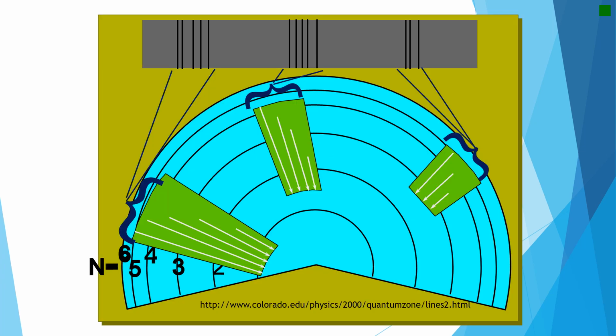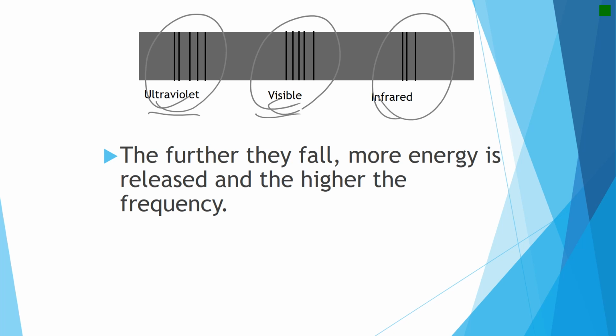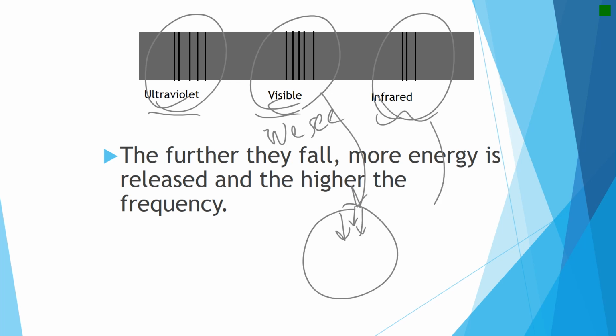So here's an image of the different possibilities of an electron dropping down, and that translates to these different types of light. We've got ultraviolet, visible, which is what we can see, and then infrared, which is what we cannot see. When you looked at that, it had all these different energy drops. Some of these we can see and some we cannot, unless we have special glasses that actually do that.